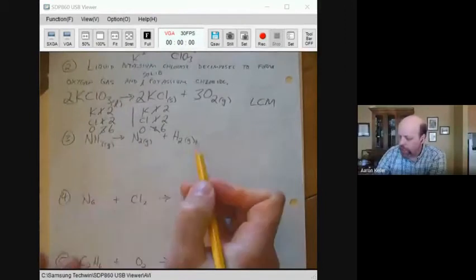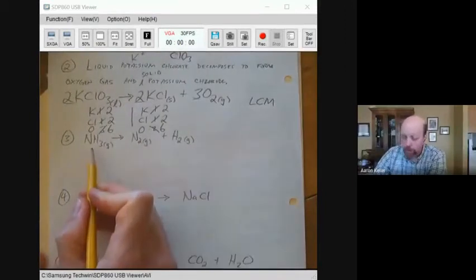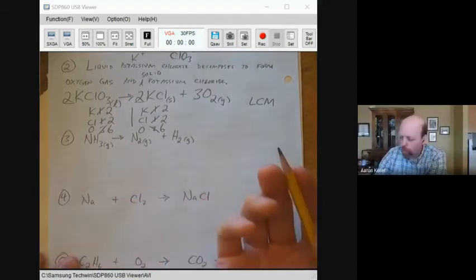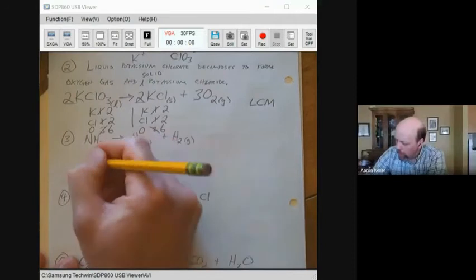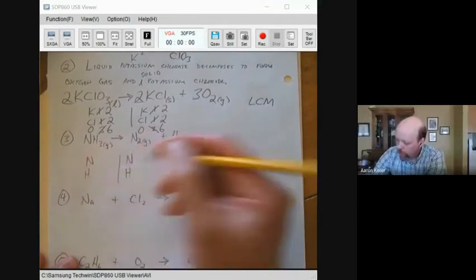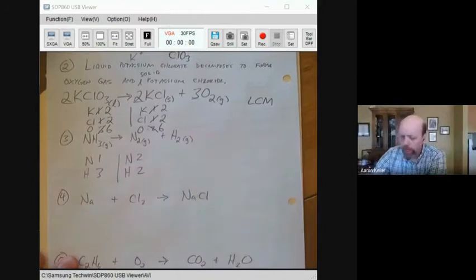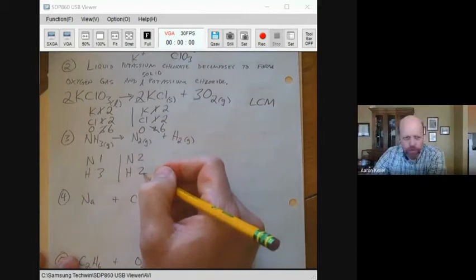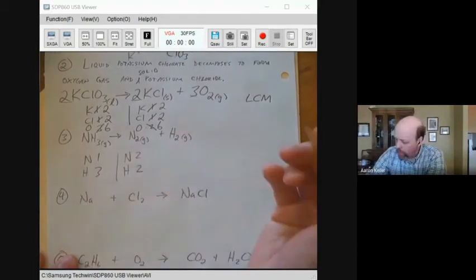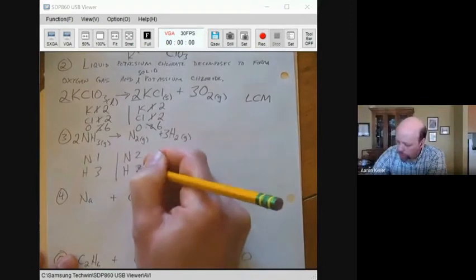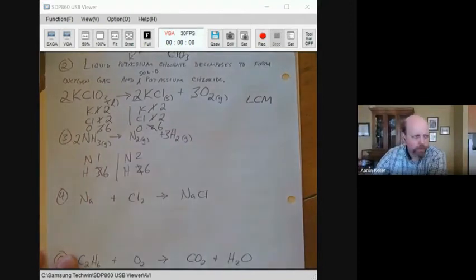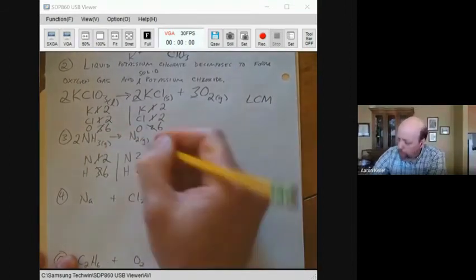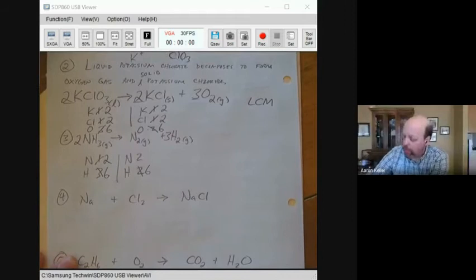Okay, now the next equation is written out as an equation using chemical formulas, and our task here is to write a description of it in words. Before we do that, let's balance it. We've got just nitrogen and hydrogen here. Okay, and so it's not balanced as it's written, and we've got 2 of the hydrogens on one side and 3 on the other. So again, we need a least common multiple of 6. Now, that does change the number of nitrogens here, but it makes it change so it matches. So it's actually kind of nice that way.